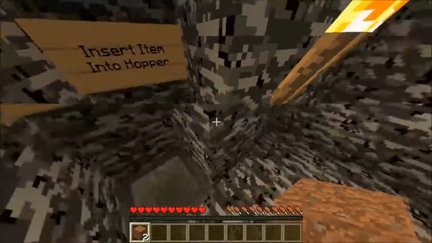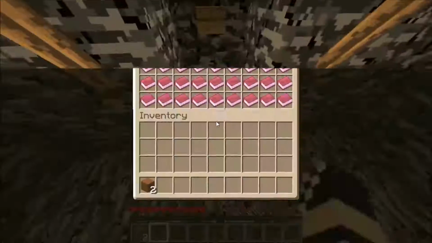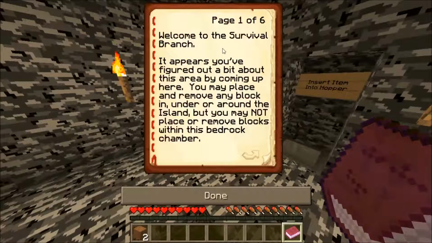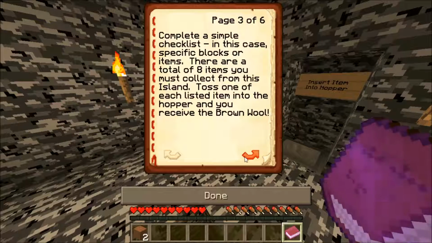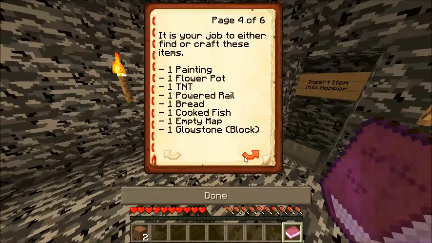Survival. Welcome to the survival branch. It appears you've figured out a bit about this area, by coming up here. You may place and remove any block under or around the island, but you may not place or remove blocks within this bedrock chamber. This is the only branch which places you in complete survival mode, which means hostile mobs will spawn naturally, creepers can destroy blocks, you will lose items when you die, and your hunger will deplete, among other things. Complete simple checklist in this case, specific blocks or items. There are a total of 8 items you must collect from the island. Toss one of each listed item into the hopper and you will receive the brand new. It is your job to either find or craft these items.